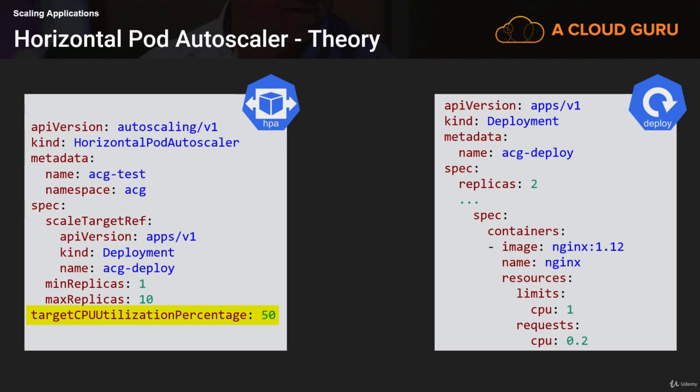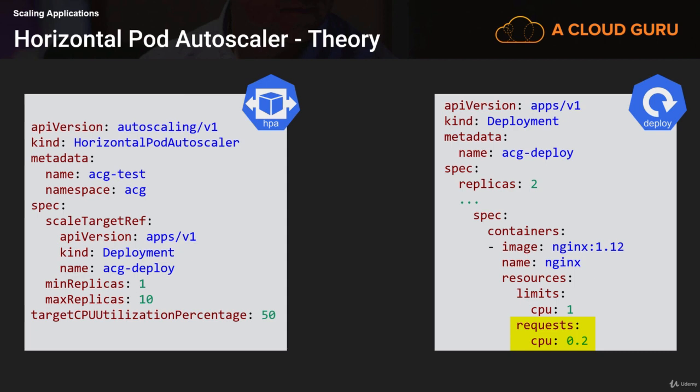Cheers. Now, what this means is that you have to create your pods with resource requests. And this will be the same for the cluster autoscaler in a minute. And to be fair, it's the grown-up way of doing things. Create your pods with resource requests. So, this one here, which we'll see in a minute, this is asking for 20% of a CPU.